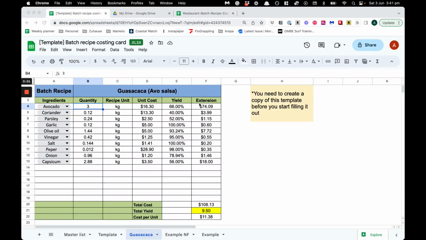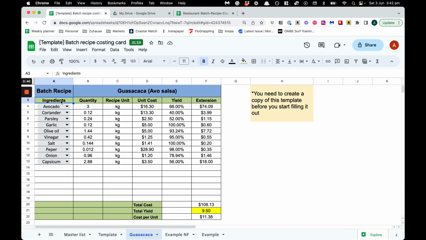All right, let's have a look at how we can automate the process of creating your batch recipe costing cards. Your batch recipe costing card is something you need to be really familiar with if you're running any kind of food operation, restaurant, food trucks, etc. I'm going to briefly go through some of the elements included in your batch recipe card. However, this video is not about explaining how batch recipe cards work. It's about explaining how you can automate the process of using them to save yourself time.